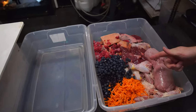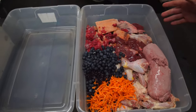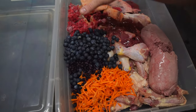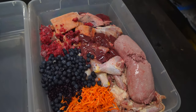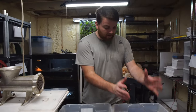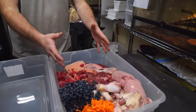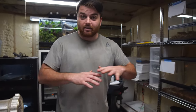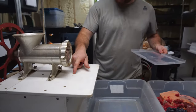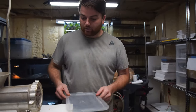As you can see, we've got everything unpackaged in this container — it's a lot of food to grind up. You can get an idea of the ratios: we've got fish in the back, fruit and root vegetables, liver, chicken, and turkey — there's a lot in here. A tip for you guys making this at home: go ahead and unpackage everything before you get started, because once you begin your hands get messy and it's hard to touch anything. Also have some paper towels close by.